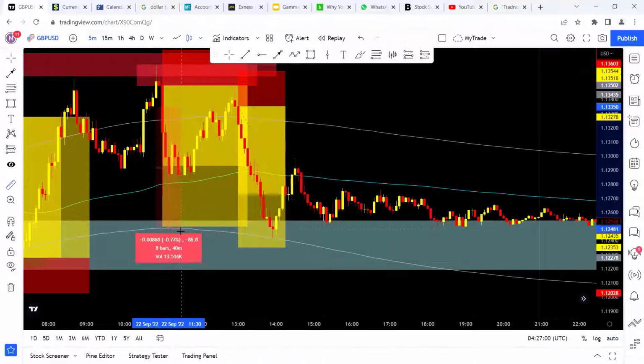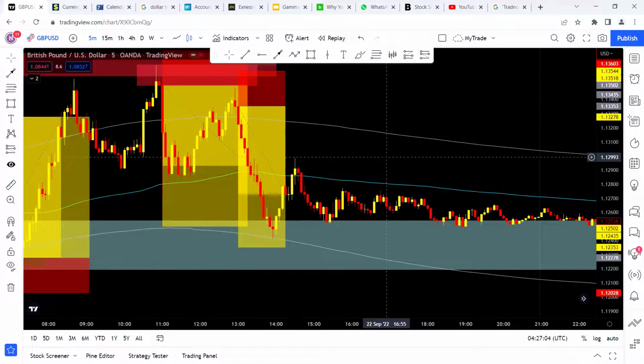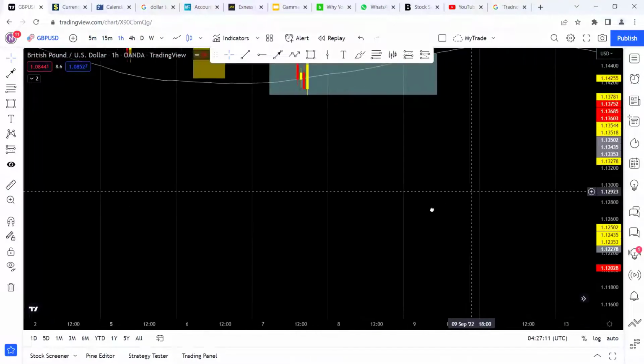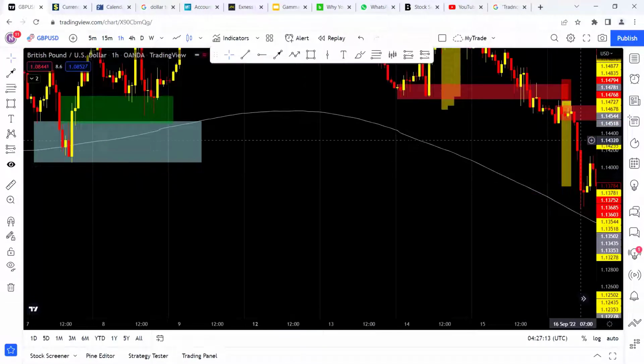In fact, trade management is very, very important. About 90 pips. So you have something to deal with. All right. The last trade I took for the week, and it was a loss.